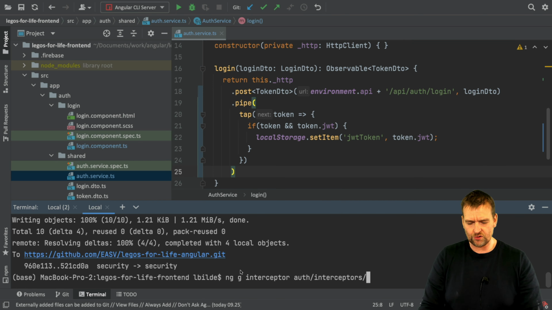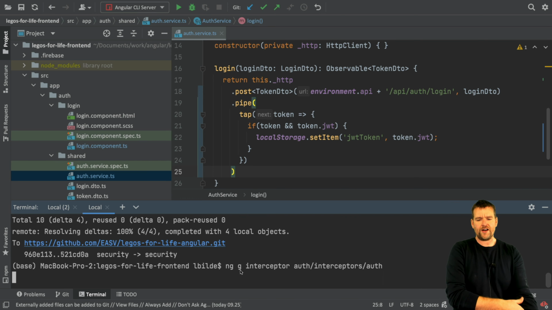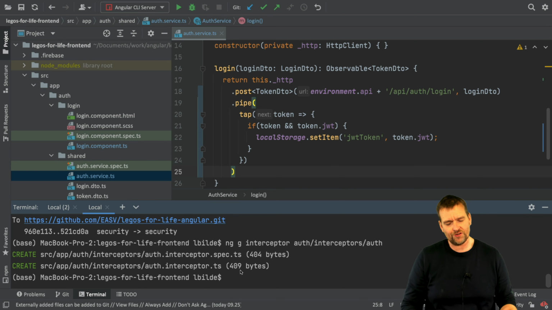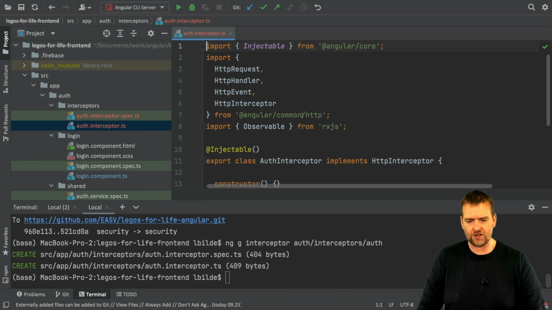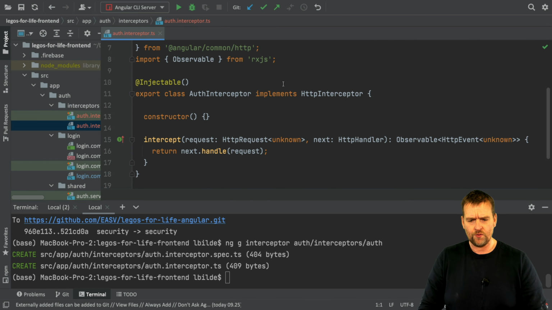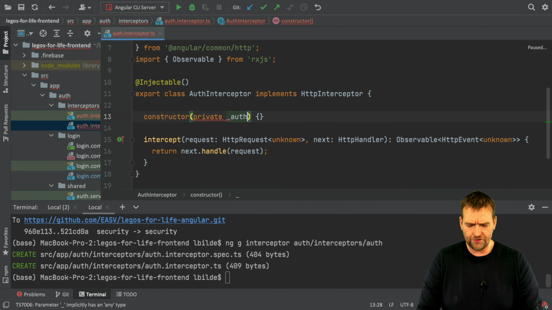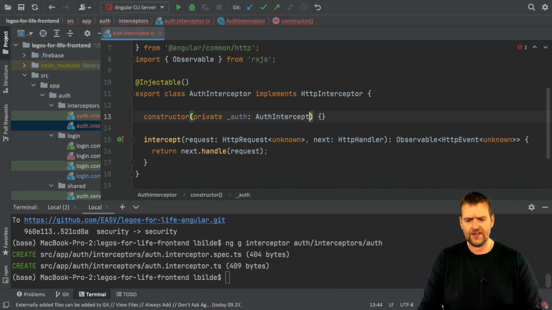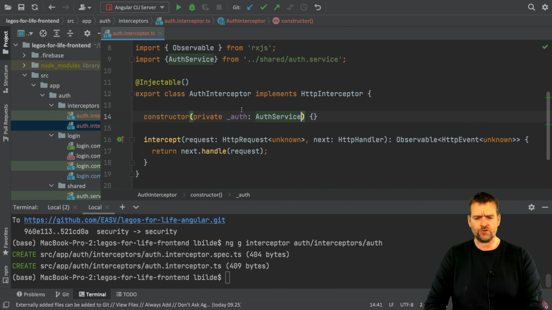In the interceptors, we're just going to make one called the auth interceptor right here, authentication interceptor. Let's just try and add that. We could also have called it the token interceptor. It's really up to you. Now that we have this available, let's try and open it. And again, you'll see most of the code is already written for us. Like right here, we already have the intercept code. We have implementing interceptor, HTTP interceptor right here, and everything is actually already there. We also want to kind of provide, again, we're going to need to use the auth service right here. So let's just provide that inside our actual constructor right here, the auth service. There we go. So now we have that available.